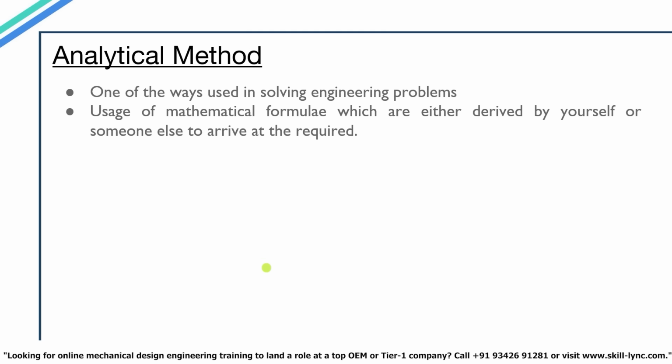So the first one is the analytical method. One of the ways of dealing with engineering problems is the analytical approach, and you would probably be more familiar with it since this is the approach followed for most of the problems you solve in school or college. An analytical approach is when you are given a problem with all the inputs or initial conditions, and then you use a set of mathematical formulas which you either derive yourself or you directly use a formula some researcher has already derived, and then you just solve those mathematical equations to get the final answer, which would also be the solution to your engineering problem.